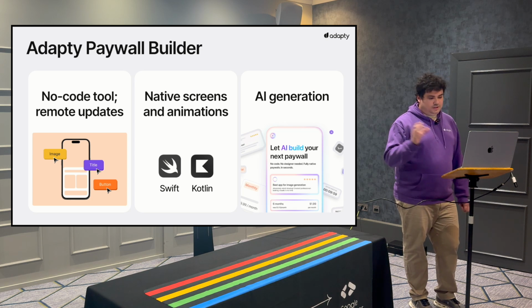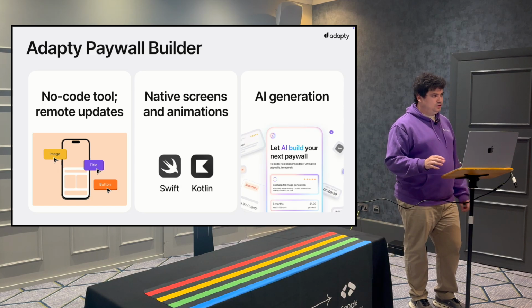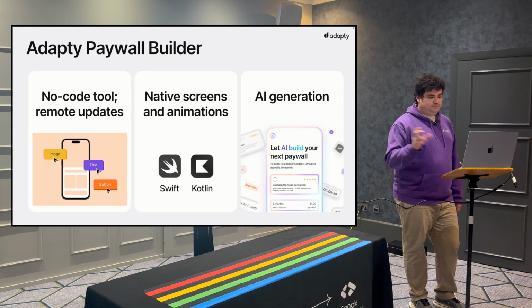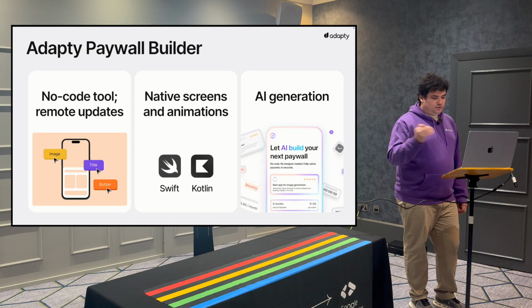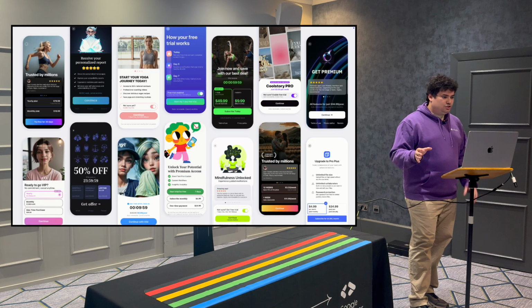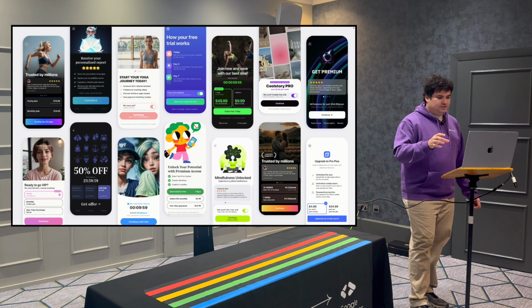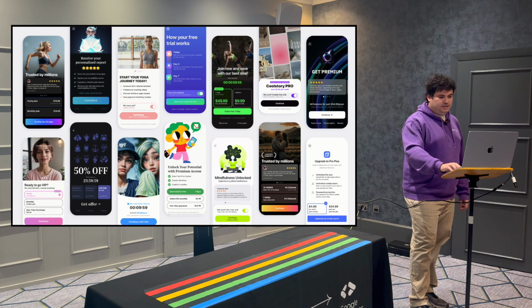Another pretty important feature that we have is AI generation, so you can enter your App Store or Google Play URL into our platform, and we generate a set of paywalls for you that you can use as a starting point, and then iterate on later. And we have a huge collection of ready-to-go templates, but the best thing is that you can design 100% your own paywall. There are no limitations.